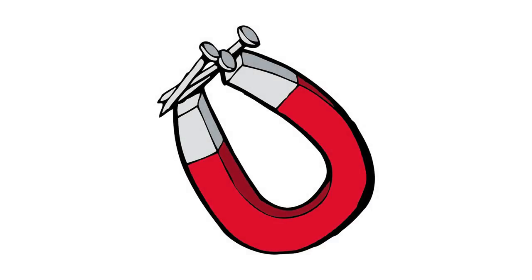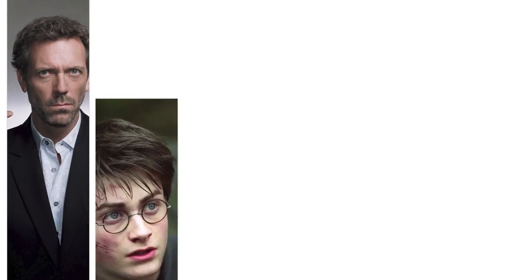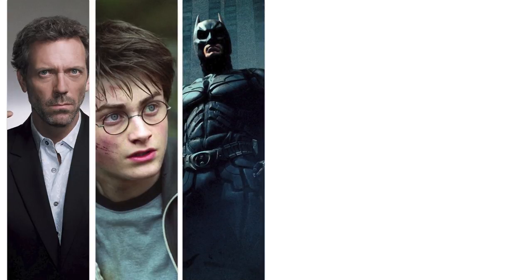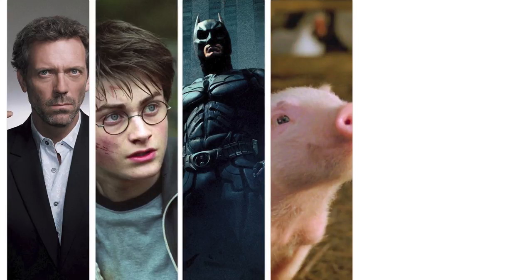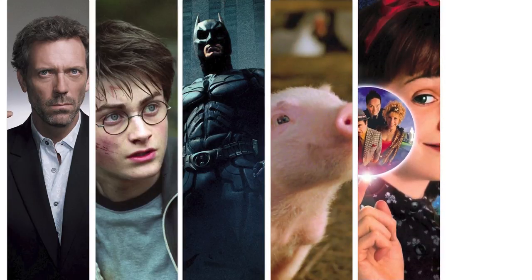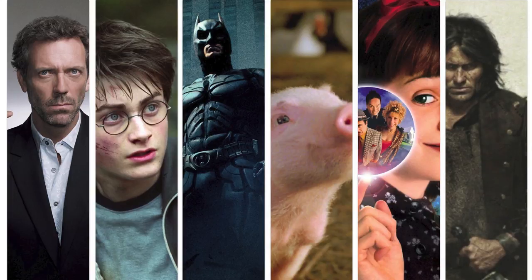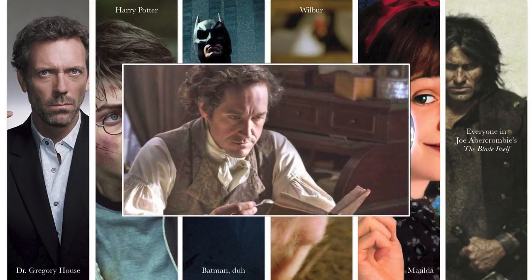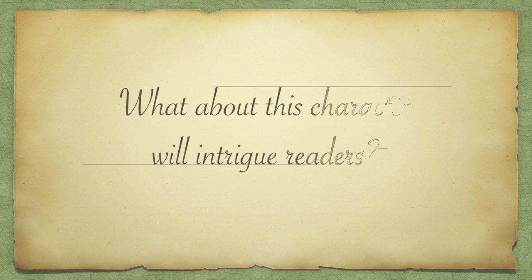First, in order for characters to be interesting, they need to have attractive qualities. Intelligence and humor are common but effective ones, as are kind-heartedness and resiliency in times of hardship. They may be honorable in that they stick to their moral code no matter what, or they may be endlessly loyal to their friends. Perhaps they have a special skill, magical or otherwise. This doesn't need to be a strength in the traditional sense — maybe they have a knack for lying or getting into fights. Usually a character will have multiple attractive qualities, as with Jonathan Strange, who is not only gifted at magic, but also has a strong sense of creativity, a curious mind, and a loving heart. When it comes to identifying attractive qualities, just ask yourself: what about this character will intrigue readers?